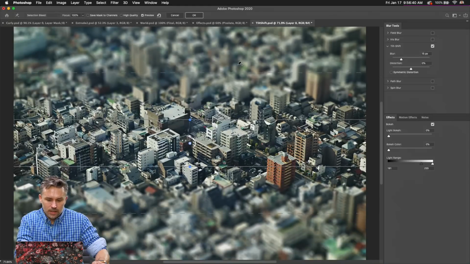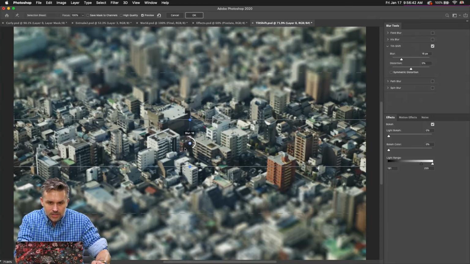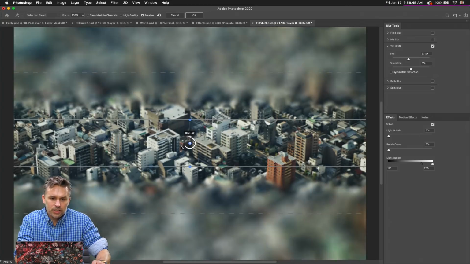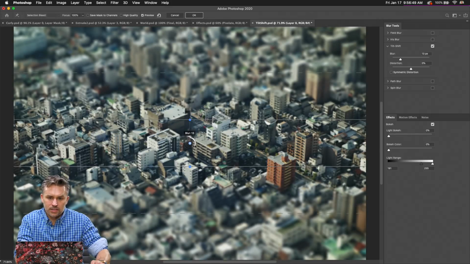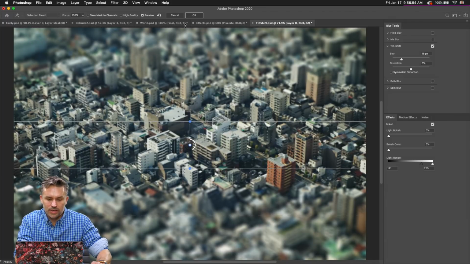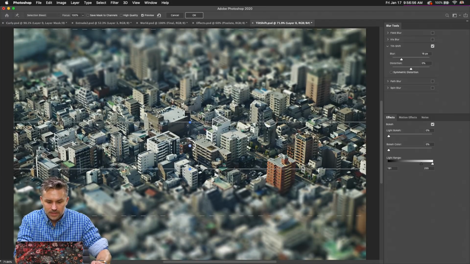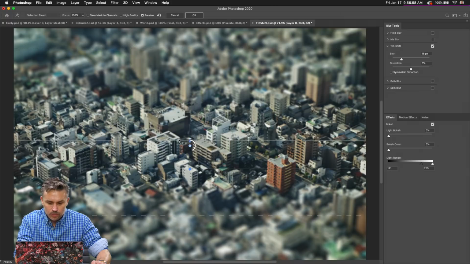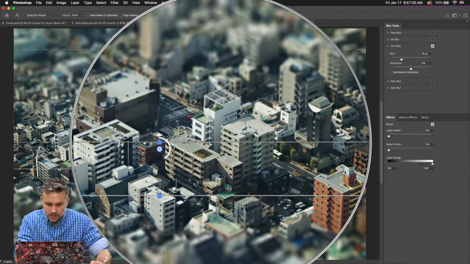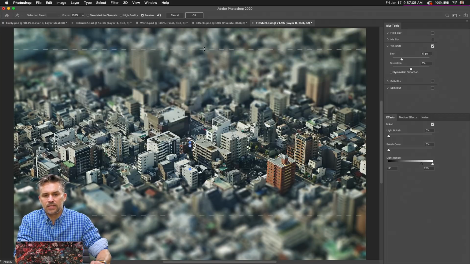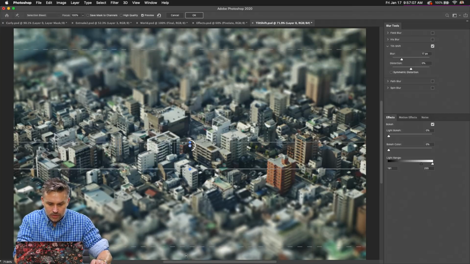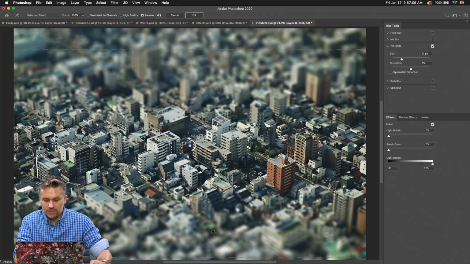You could use this panel off to the side, or you could just jump in here and say, let's give it more blur by adjusting the blurriness actually in the document, on the photo, right? I usually crank up the blur a little bit more, and then I stretch this out. I make sure this falloff is a little bit more drastic, right? So bring this in. This is 0% blurriness, and then the end is 17% blurriness, right? So I'll usually just stretch that out, and so you have a longer transition of blurs.